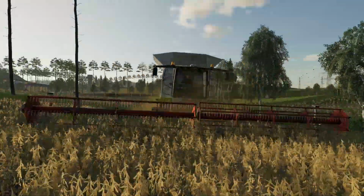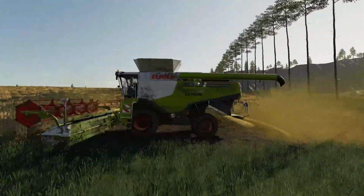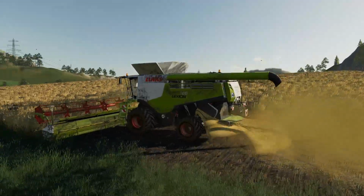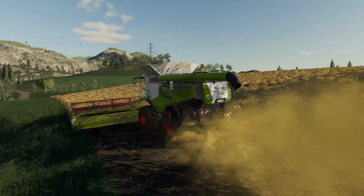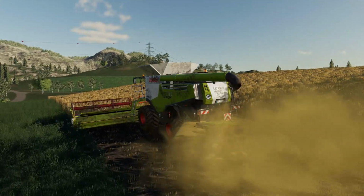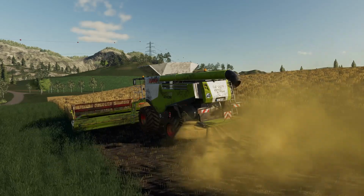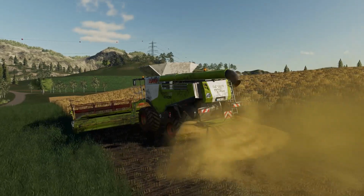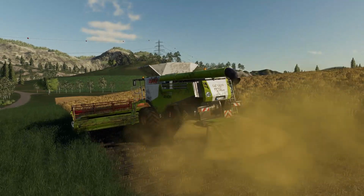It certainly meant we could get on a bit quicker with our canola and soybeans than we would have done with a 25-foot John Deere, which is good. It's meant we've been able to sell the crop while the price is up higher. More money in our account straight away to reinvest in either fields or machinery as the need arises.